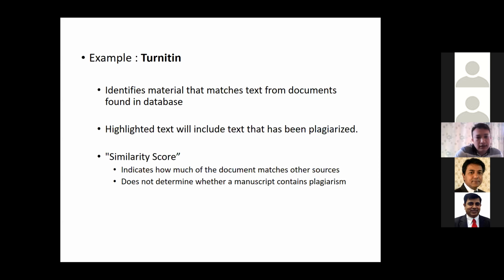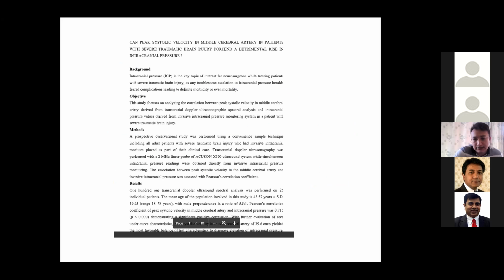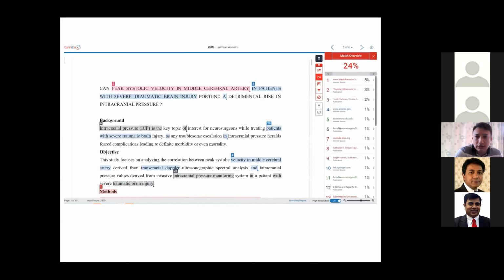And depending upon that, there are criteria. Some journals accept up to 20%, but a 10% similarity score is most commonly used or accepted. For example, this is an article submitted to one of the journals. Now I put this article into the Turnitin software, and you can see that it has shown 24% similarity. That means in this article, 24% of the text is similar to other already published articles. And on the right side, you can see how many articles have a similarity with this text and what percentage.